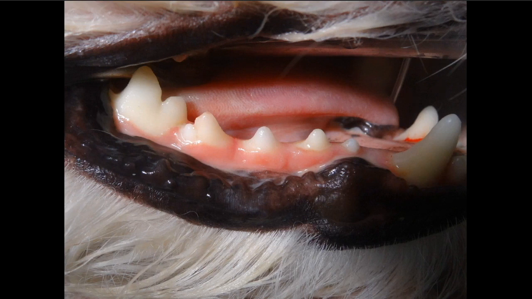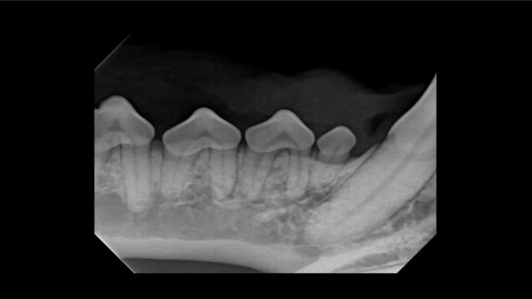Another example here, very subtle change. Look at that second premolar versus the two adjacent teeth. It's a little bit more cream colored, but not something that we jump on just looking at that grossly. And then look at that pulp cavity diameter on that tooth. That tooth is non-vital. I wouldn't say that there's changes yet around the root tip, but that would ensue if it's not already starting and we just can't see definitive evidence that it's there.